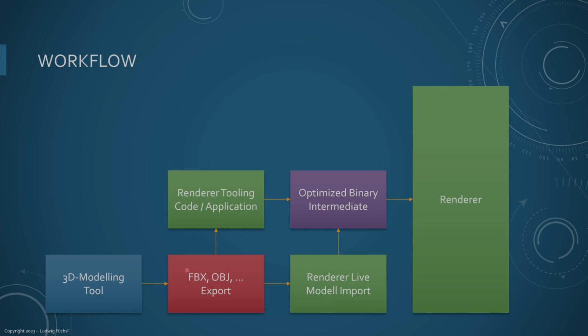But then if we are going to build our game, the FBX is going to be taken, go through our tooling application, and the tooling application is going to spit out an optimized binary intermediate so that at runtime we can take that optimized binary intermediate directly from disk and directly feed it into the renderer, leaving both of these green boxes out. Each of these green boxes is a part of our engine, a subsystem of our renderer. And the fewer boxes we have, the faster our code is. So if we are in development, yeah, we use the live import and the renderer, 2 systems. If we are in a shipping configuration, we're going to deploy it. We're just going to use the renderer because we are directly supplied with the optimized binary intermediates. The tooling application is run once on build. So we are offloading the cost from a per-startup cost to a per-build cost.